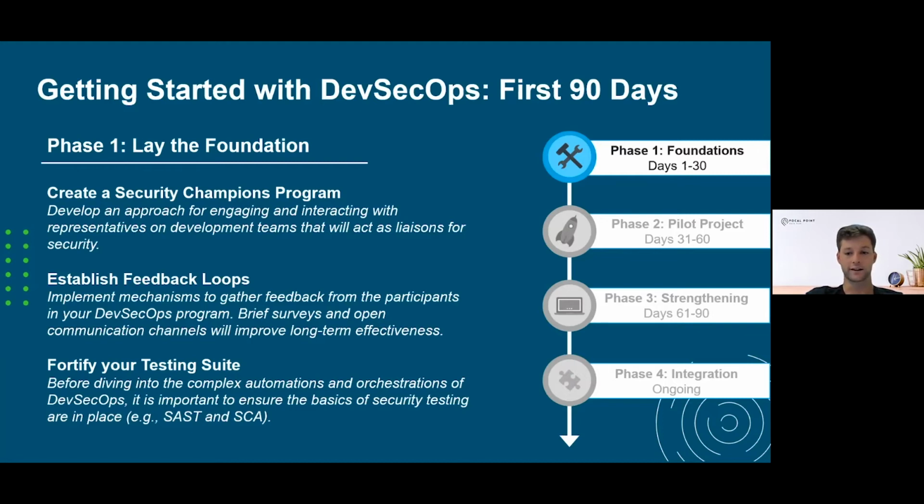And we can see here, if you peek ahead a little bit on the sidebar on that right side, phase 2 is a pilot project. And so laying the foundation, you're getting ready for that initial DevSecOps project where you're making the attempt at integrating security into an application development team and doing so effectively. So what have we already talked about so far? The importance of the partnerships between development and security. So naturally, a security champions program makes sense as far as laying that foundation.